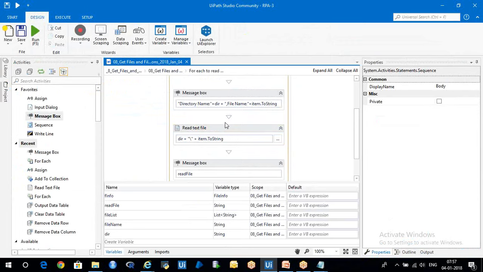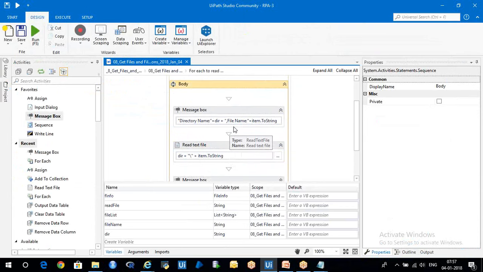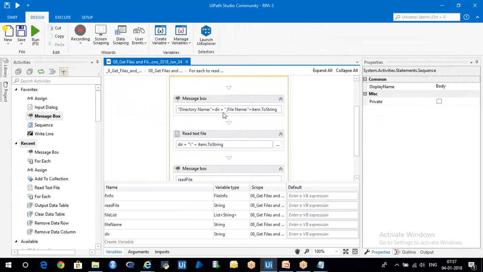Inside the if, you can get the extension into one more variable, and that variable will decide where to go. If it is .txt, do a certain list of activities. If it is .pdf, do another list of activities. For that purpose you can use the file extension property.